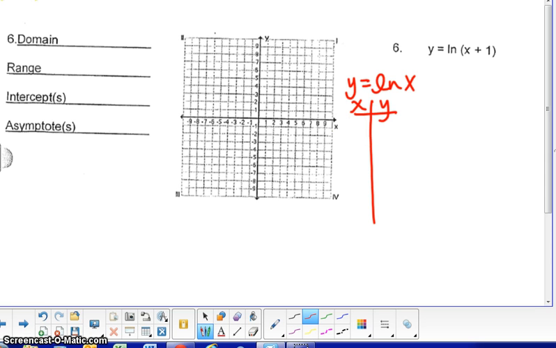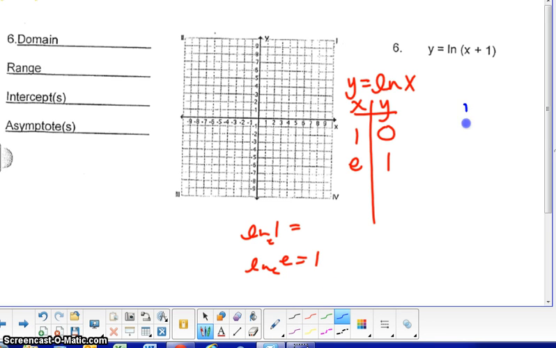The 2 points I want to use are 1 and e. If I plug a 1 in place of the x, keep in mind that e would be right there, even though it's invisible. E to the what power gives you 1? Always 0. Natural log, base e of e, remember when those are the same, it's going to be 1. So I have 2 points to graph.